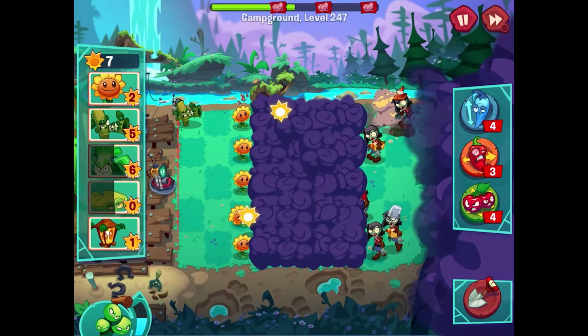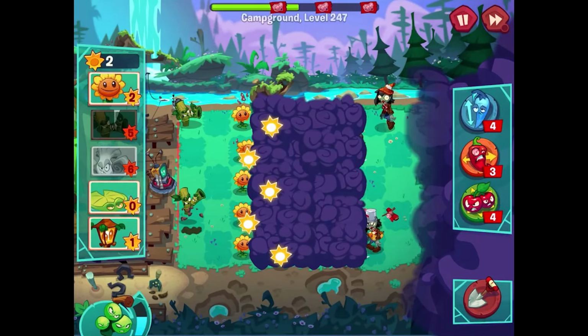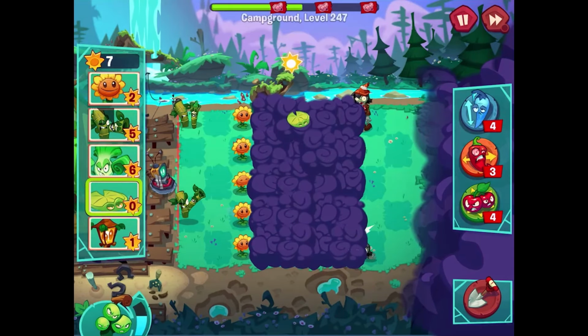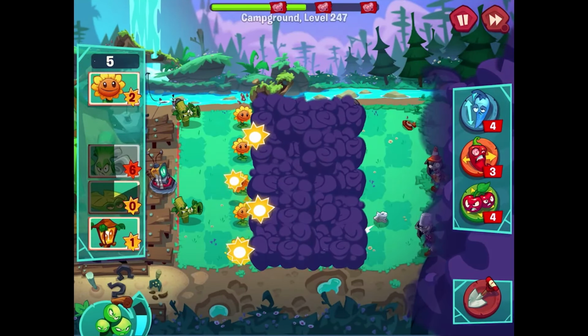I'm trying to place out what I can. I might just do a bamboo shoot there as well. Yeah, let's do that there. Get a lily pad here. I don't know where I should put that thing. Get this here, because that thing is not good. Put a lily pad there.